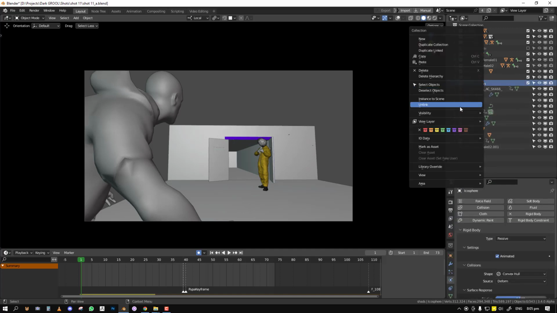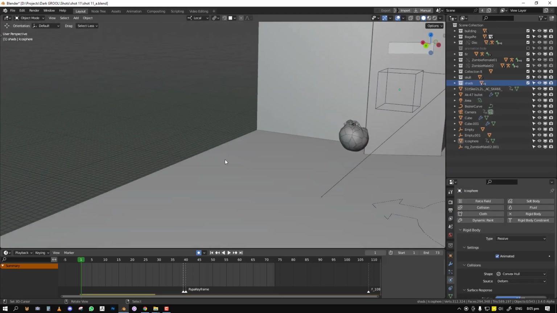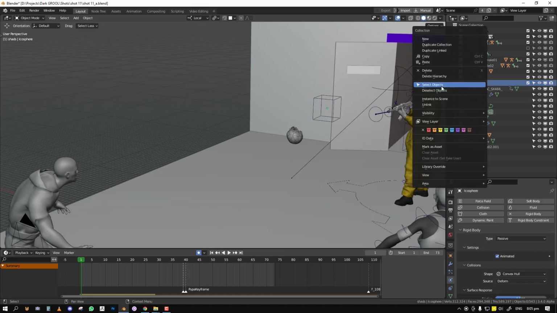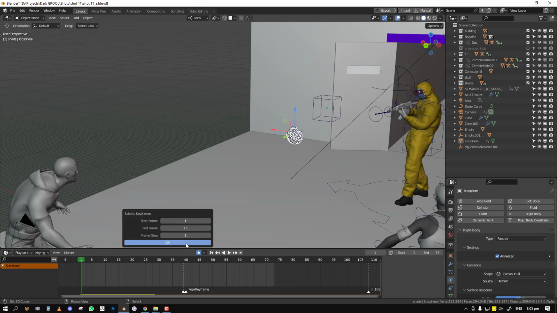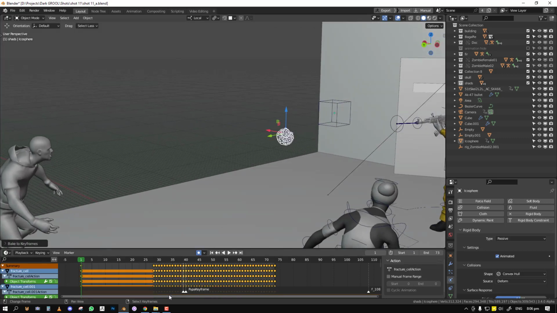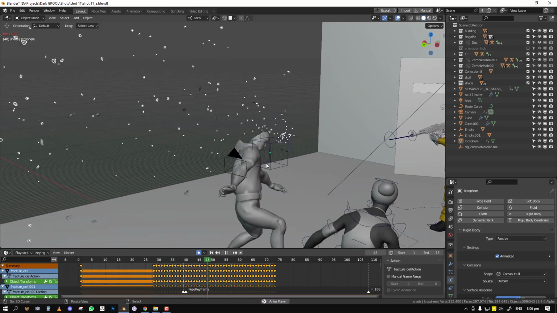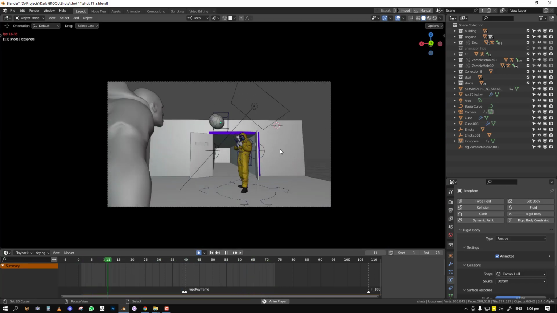Let's select all the shards, select object, and let's go to object, rigid body, bake to animation. Okay, so we'll just bake it out as animation. Let it do its thing. Looks good actually.